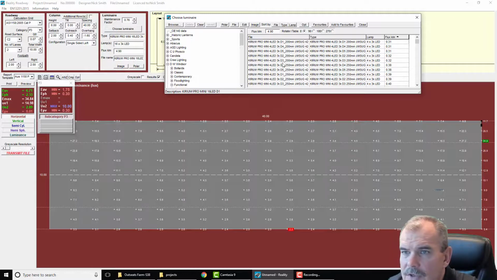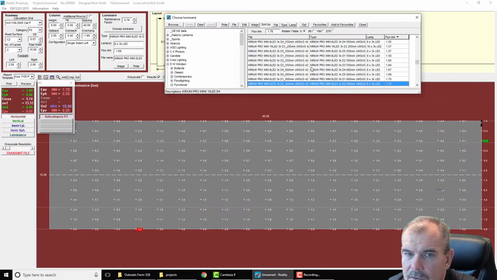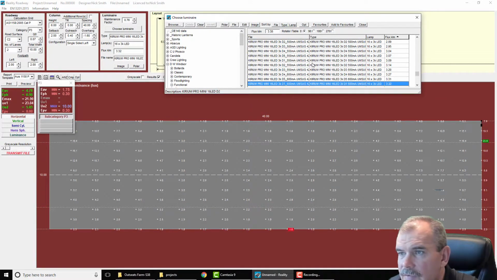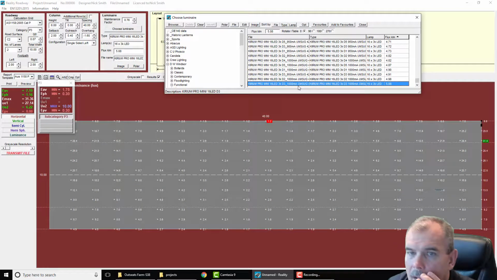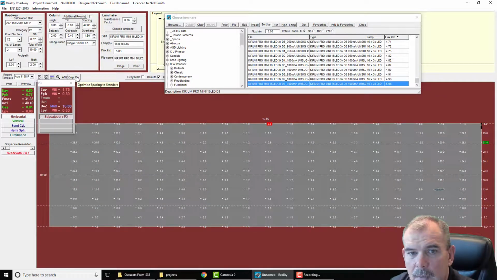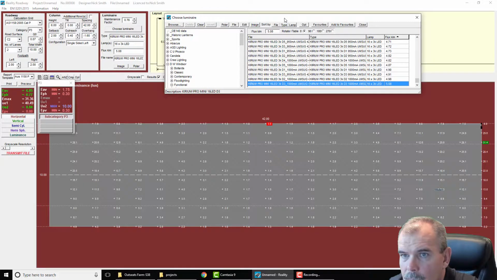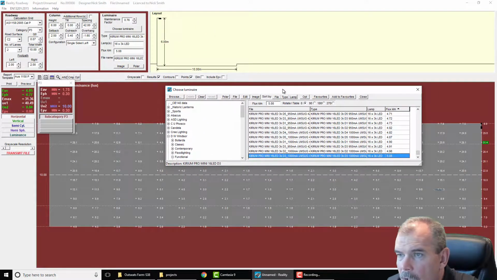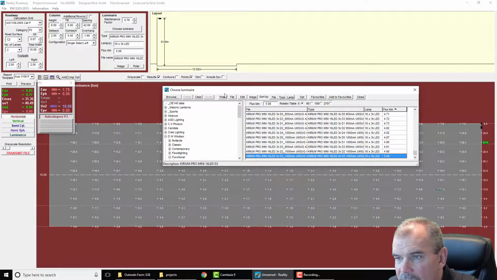And then what we can do, if you know the fitting you actually want to use, and it may be you spin through some fittings and find something that works for you, let's say that one there, then we can just go in and select opt, and that will work out the spacing where that particular scenario actually works. Now at this point we have two options.